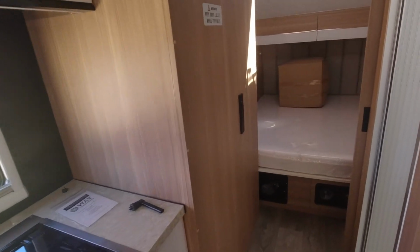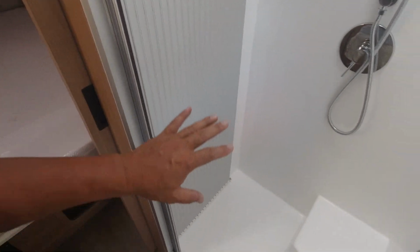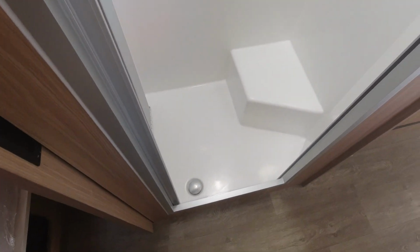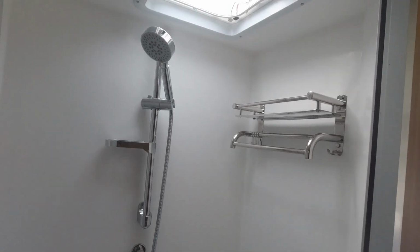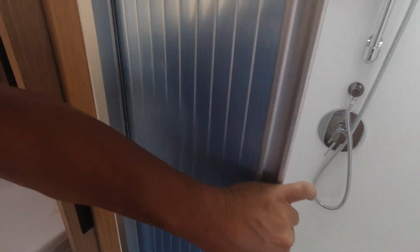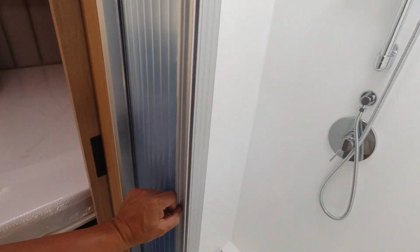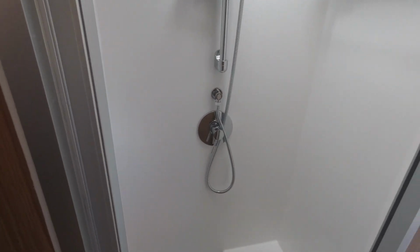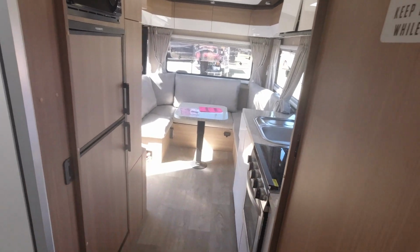And then this is cool because it's like separated. It's almost like a whole other bedroom, really. So you walk through the bathroom area, you have your separate shower. Again, it looks like you're in a 5-star hotel with this shower. Look at that. It's beautiful, man. Somebody could be taking a shower and it doesn't affect anybody. You're in your own little space back here.